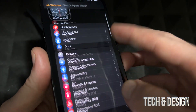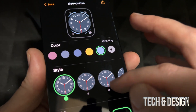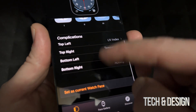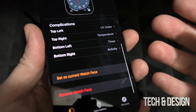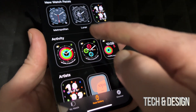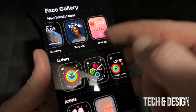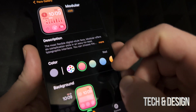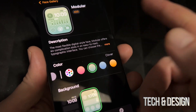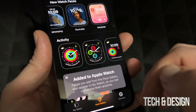Right here you can change your watch faces and do a lot of customization. You can tap through all the options — there are a bunch. You can customize even further, and you can also remove a watch face. There's a gallery where you can browse — there are tons of really nice ones. For example, you can set one up with gray, green, and lots of other colors. I'll add this one just to show you.